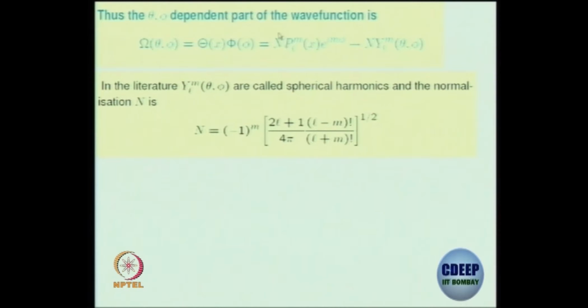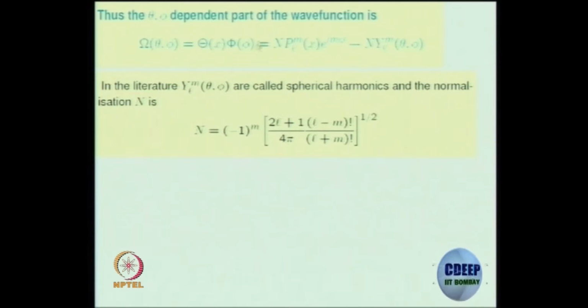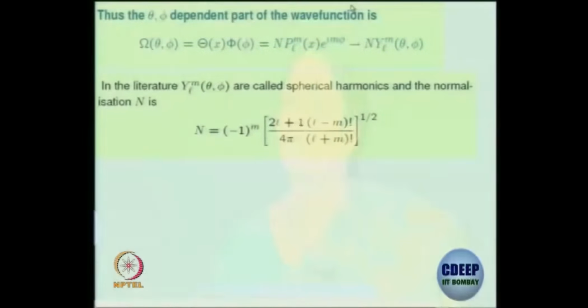Normalization is one thing which you should work out, at least for a specific L and a specific m, but it can be determined for a general L and m. How do you do the normalization here? Integral of d theta alone, or you have to put d cos theta. d cos theta and d phi, you have to integrate. Cos theta, theta goes from 0 to pi and phi goes from 0 to 2 pi, and then you have to fix the normalization.